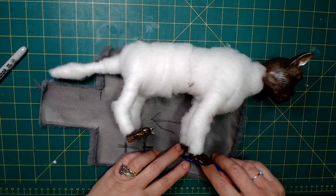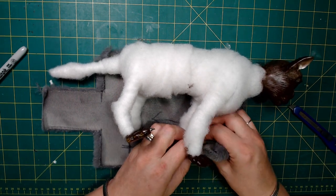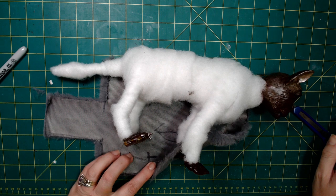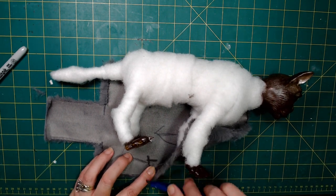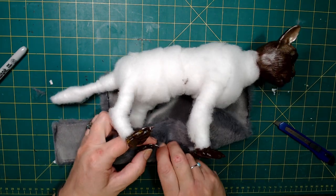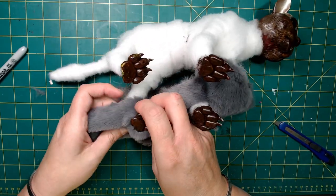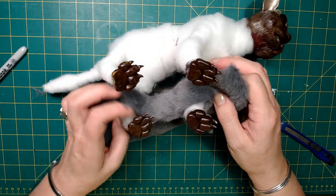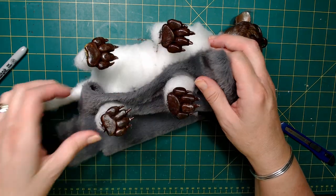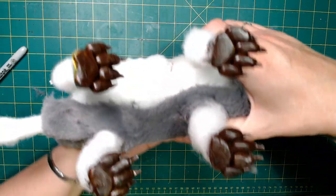Oh, time to cut some more. There we go, that's through. And then the back one. Now you can remember at the moment those feet are only attached with the wire in the middle of the bottom. So we're being a little bit careful with them, otherwise we have to get the hot glue gun out again. So pull up his vest, making sure that the wadding is staying in place. All right. And the fur's going the right direction, yes.